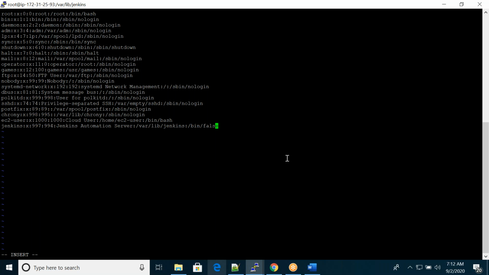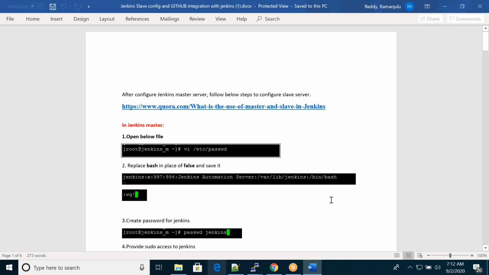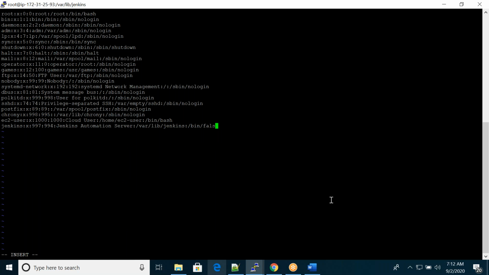If you want to edit something, we have to press insert. Instead of false, just remove false and put bash, /bin/bash. I'm making it active status. That's /bin/bash, okay, Revati.